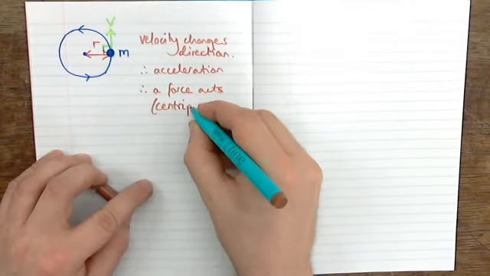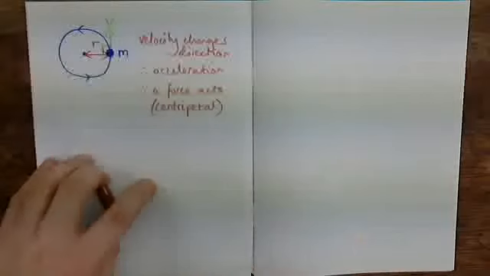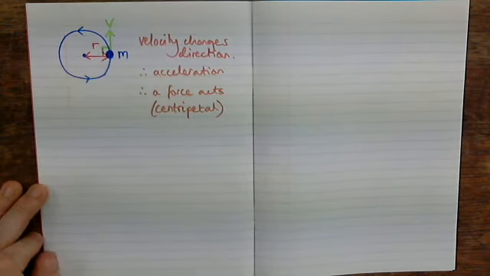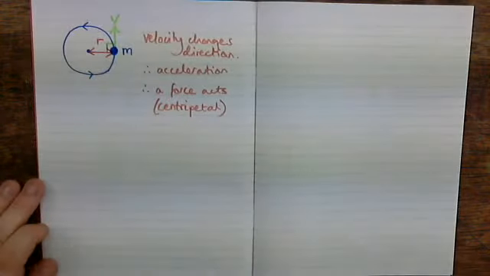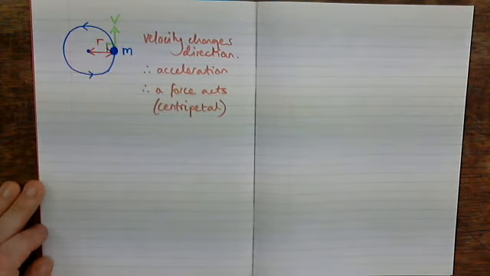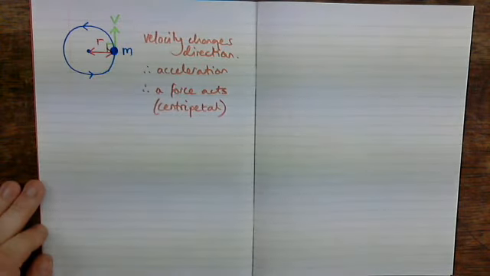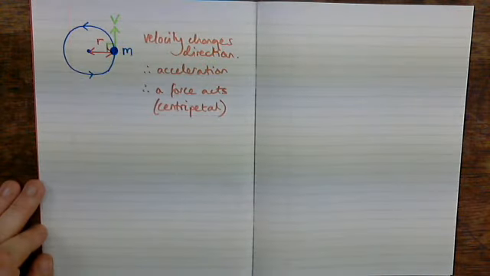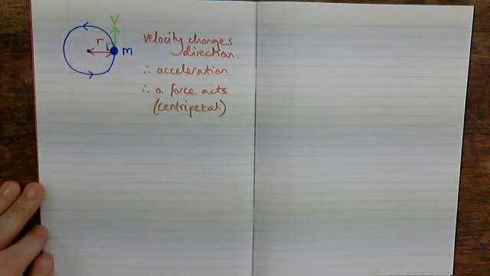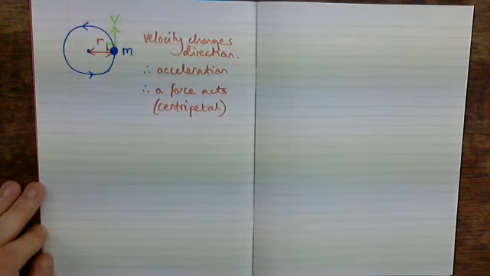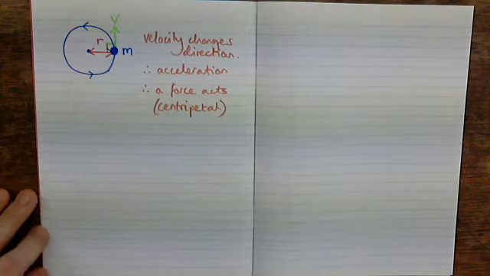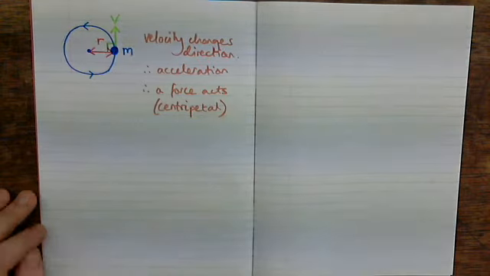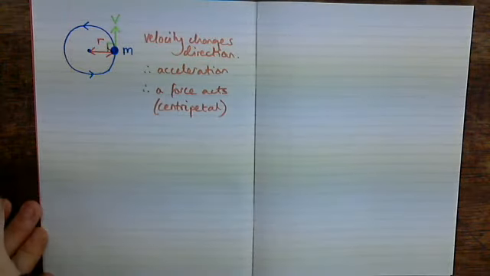Now, this is something that people often get a little bit confused about. They think that because something is moving in a circle, there is this magical centripetal force that appears from nowhere. Now, that's not the case. The centripetal force is not a new force, it's the name for a resultant force that happens to cause circular motion. Circular motion is the effect, and the centripetal force is the resultant force causing that effect. It can actually be a gravitational force, a magnetic force, or a combination of multiple forces. But the resultant force acting on the object acts as a centripetal force if it's moving in circular motion.